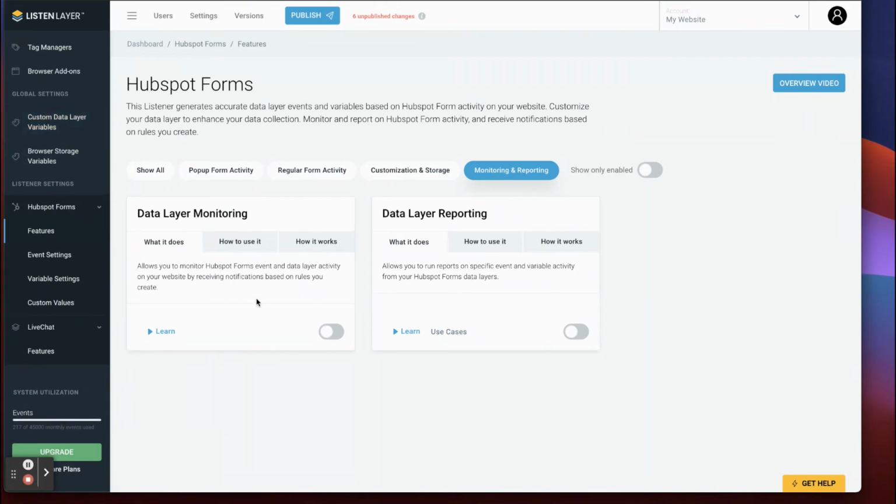And you can receive an email that says, hey, we just saw some HubSpot form activity that was not categorized correctly because we saw the value unknown in the form category variable. So this is another really powerful feature that if you're running analytics across multiple websites or a single website, and maybe you're not in full control of when forms are deployed, but you want to kind of keep track of what's going on, you can use this monitoring feature to receive real-time notifications about that and make those changes.